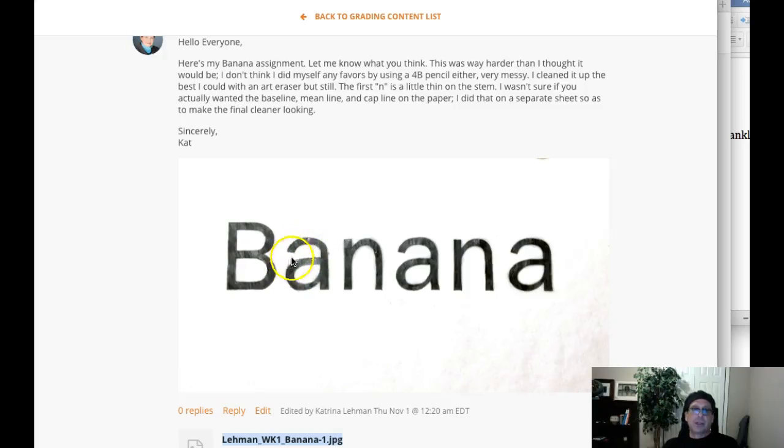If we don't really think about that open counter right there, but just close that down, you can see that this volume right here between the baseline and the mean line should equal this volume right here, which should equal this volume right here, which should equal this, et cetera, right? But it's not an absolute measurement. We have to adjust for these curves and straight lines, and we have to adjust for the optical illusions that occur therein. So, again, the closest kerning is 2 curved, then a curved and a straight, and then 2 straights.